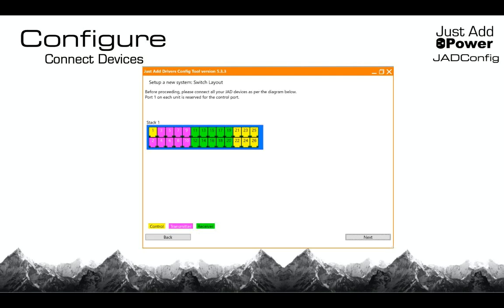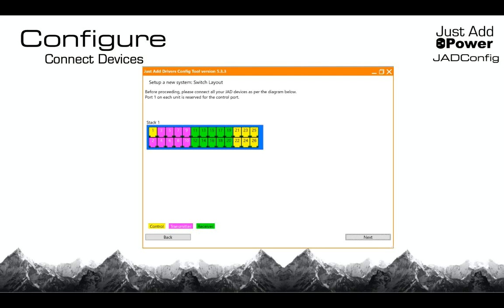I'll tell you, for most dealers, the best practice would be to leave yourself some room to grow with transmitters and receivers. So let's say I've got some extra ports available. Go ahead and tell the software I want to program those for transmitters and those for receivers, so that later on down the road, if you want to add to the system, you don't have to go back and rerun the software again. It's plug and play to be able to do that.